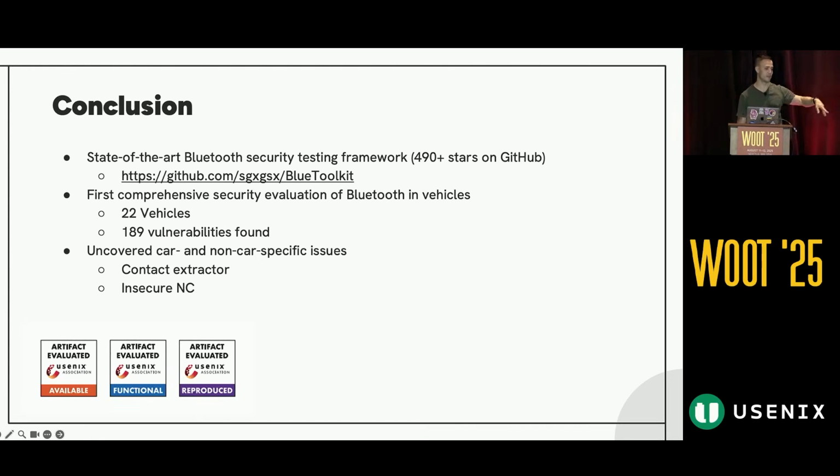We reported the vulnerabilities to the vendors. Some of them said, oh, nice, thank you. Some of them just ignored us. We also uncovered some car-specific and non-car-specific issues, like the contact extractor and the insecure NC, because insecure NC could apply also to other devices, which are not cars, but we are not aware of at the moment.